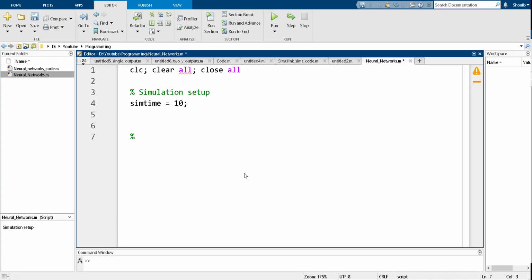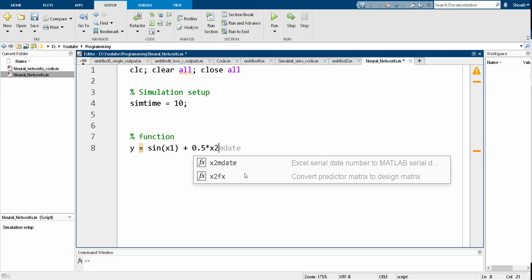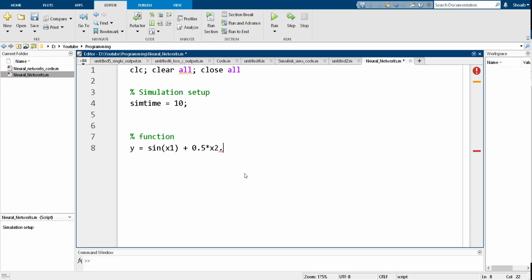Let's say our function which we want to estimate is sine x1 plus 0.5 times x2 square.